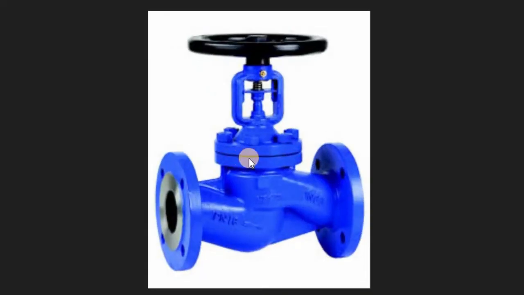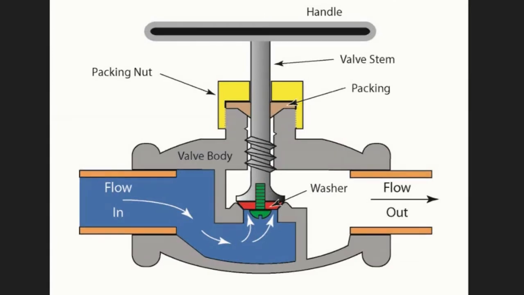This is a valve. You can see here, this is a globe valve, and this is very, very important. This is the wheel, this is the stand. Water or any process flow goes in from here and comes out from here. You can see this is a diagram. This is the header, this is the stand, this is the packing, and this is the washer seat. Flow comes in from here, and right now it is closed, so the fluid will stop there. If this is moved, then the fluid will go from there.